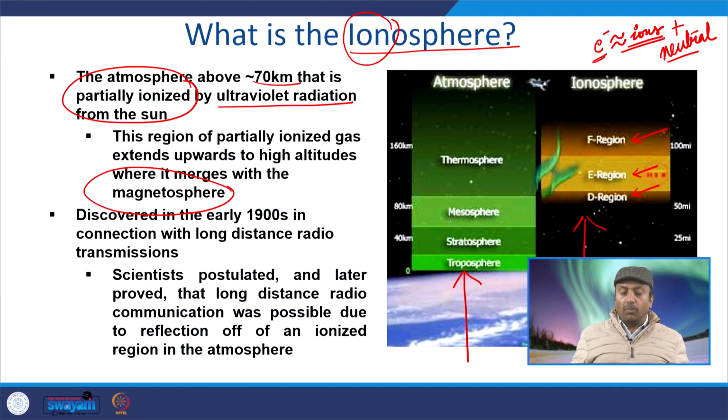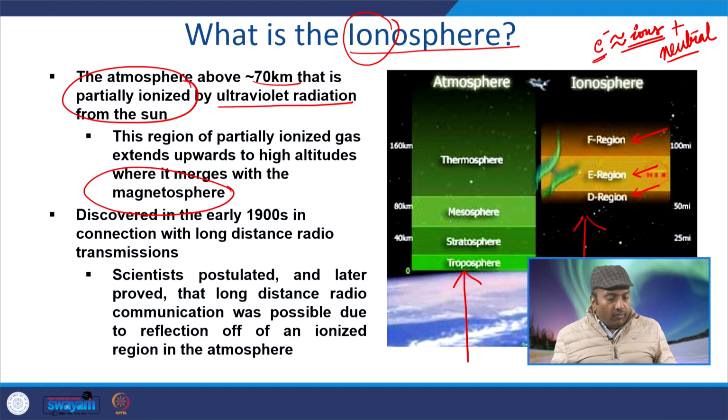So Earth, for all practical purposes, can be considered as a simple dipole magnetic field. It extends into space and has a 1 by r cube dependence. So in all directions it will be there, and as you go away from this dipole, the strength of the magnetic field will decrease. So coming back, the magnetosphere is simply a region surrounding the Earth where the Earth's magnetic field is prominent.